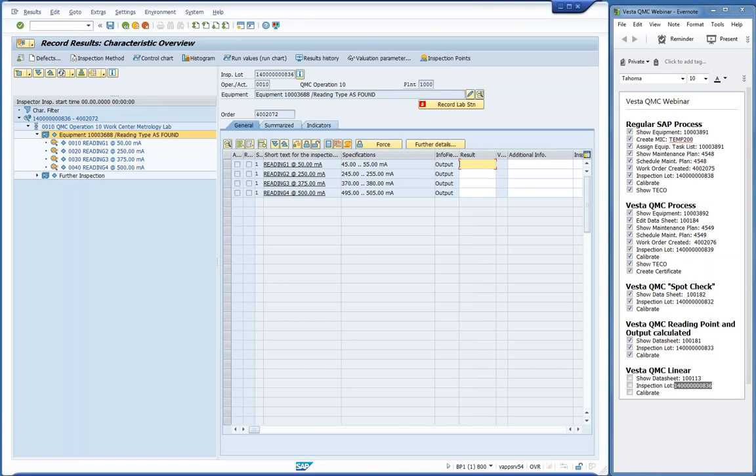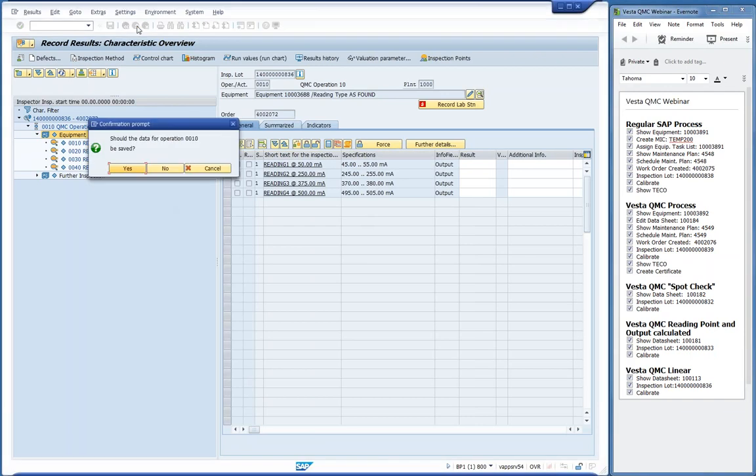And if I had done an input based on output kind of thing, which would have been maybe a better example, then if I entered an input, the specification would obviously adapt based on my reading. So those are the different types of calibrations we can support.